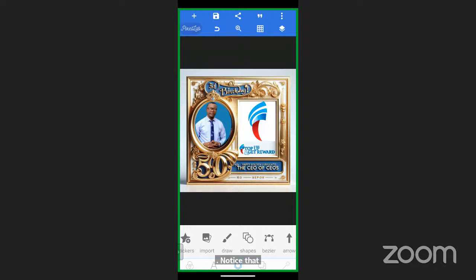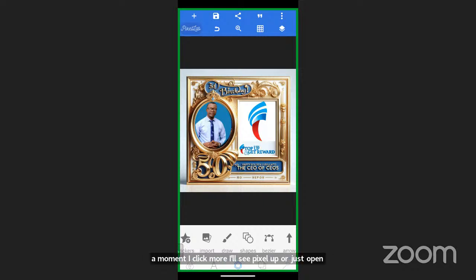Now, I like using Google Photos because Google Photos has shortcuts to apps you use to do design. One of the apps that Google has shortcuts to is Pixel Lab. So I'll just go from edit on that picture. I'll click edit and go to the very tail end of whatever options are given to me, which is more. At the moment I click more, I'll see Pixel Lab, or just open Pixel Lab and click import.